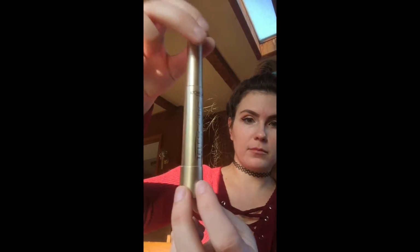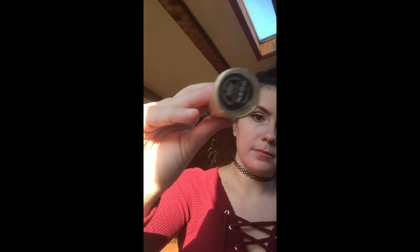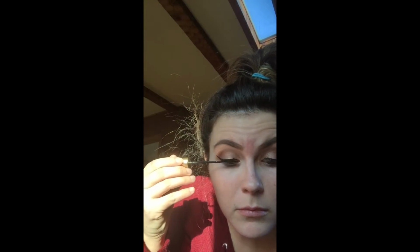I don't know if I mentioned this before, but I use the Wet n Wild Liquid Eyeliner pot in the shade Black. Then we're going to start with the L'Oreal Telescopic Mascara in the shade Blackest Black. I got this from the drugstore, and this has a really narrow wand, so you want to make sure that you kind of do a sweeping motion with your eyelashes so that you can get each and every one individually, which is why I love this mascara. I usually use it before I put my falsies on, but it does give your eyelashes that separated, voluminous look. Yeah, you just want to make sure you carefully apply it so as to not get it onto your eyeshadow.